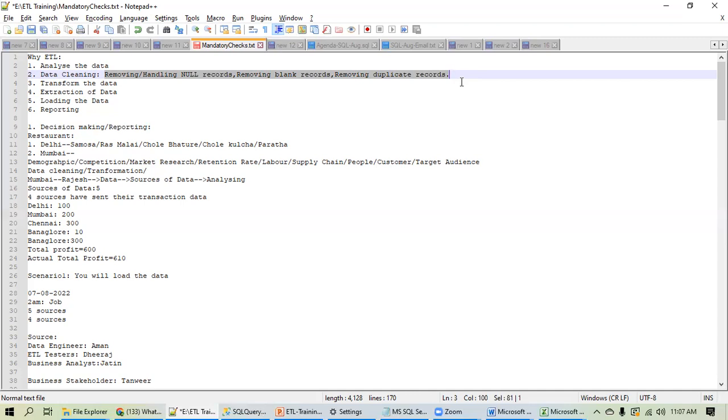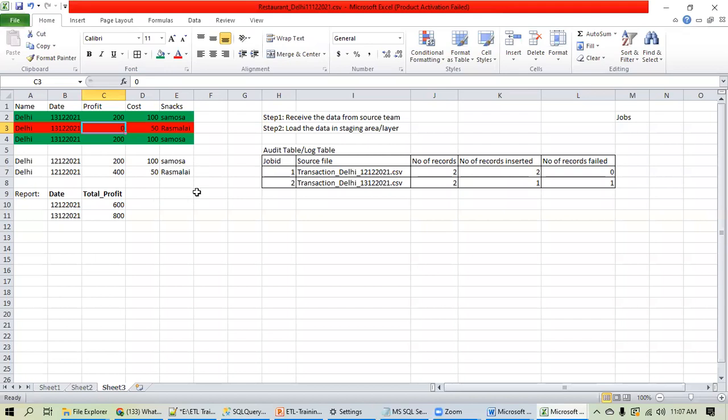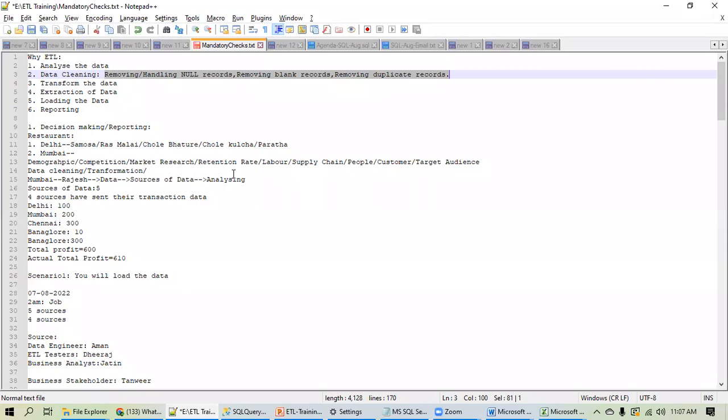And now I think you can explain in a better way with a scenario as well. If they're asking that, tell me with an example scenario, you can tell this scenario. So I have explained it here with respect to this restaurant. You can correlate this with an e-commerce site, the finance world or the hospitality world, anything. That's why I try to understand each and everything with respect to a scenario.